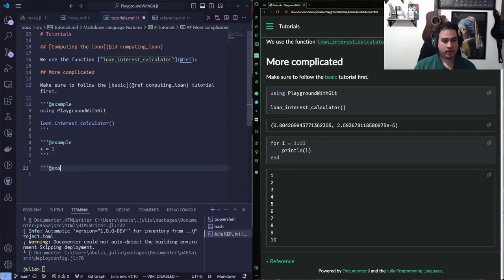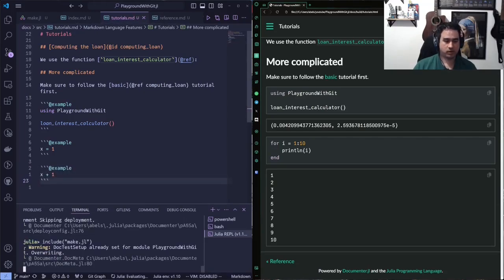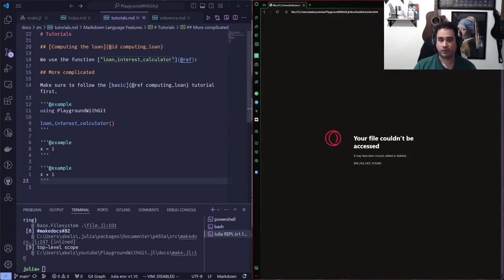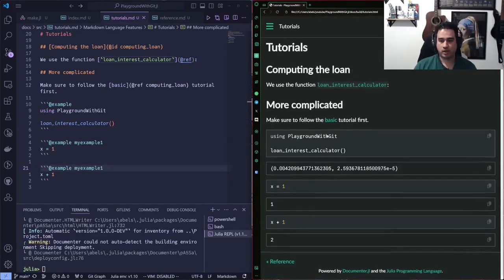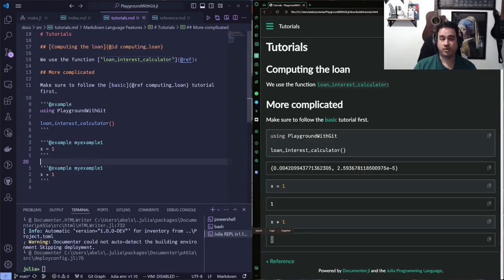If I say @example x + 1, this should not work, and you can see it's a failure. But if I say @example my-example-1 here, both of them, you can check again, and x = 1 works, returns 1, and x + 1 works, returns 2, and you can do some fancy stuff.